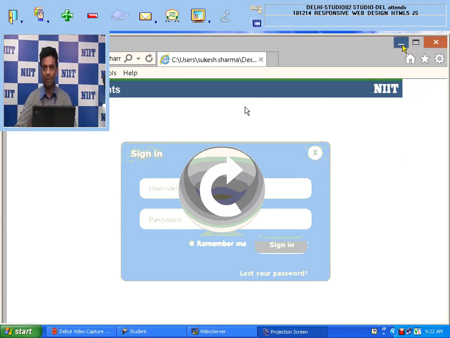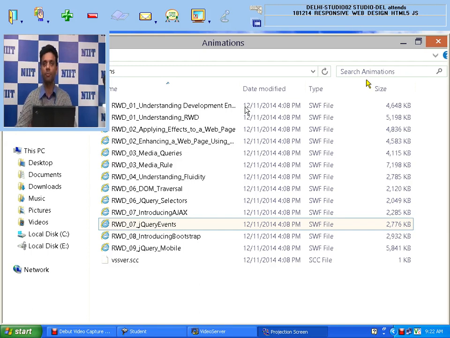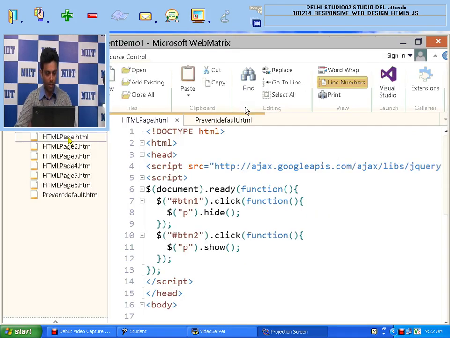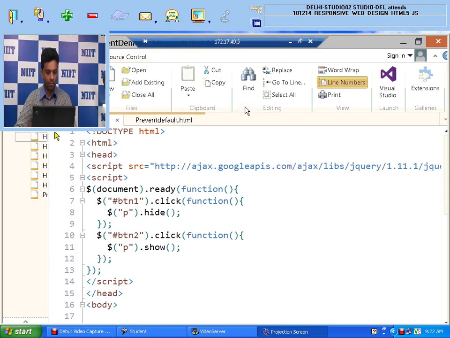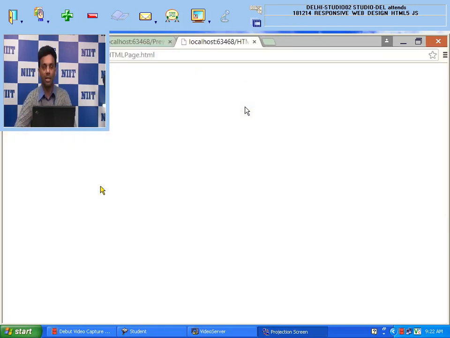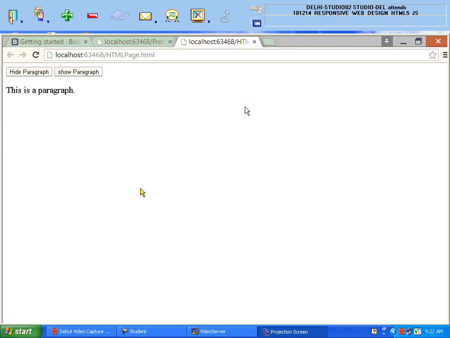So I will give one simple example of how jQuery events work. Just try to understand this example. Okay, so just have a look at this program.